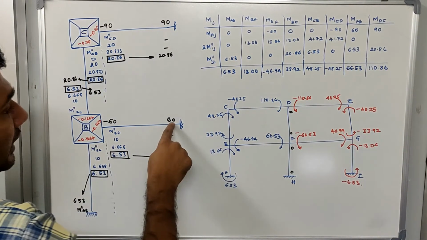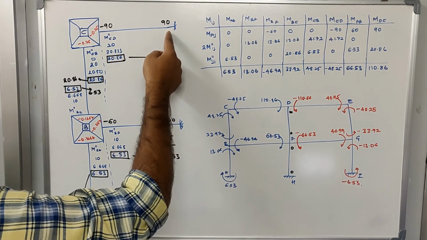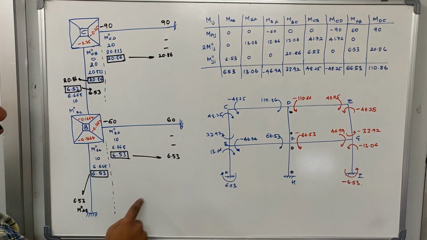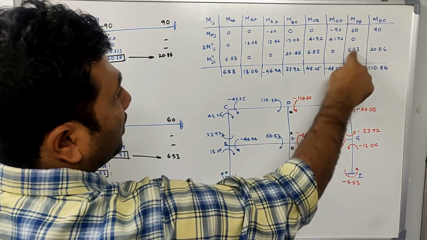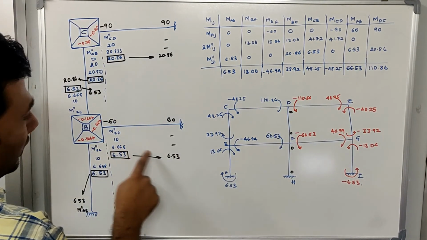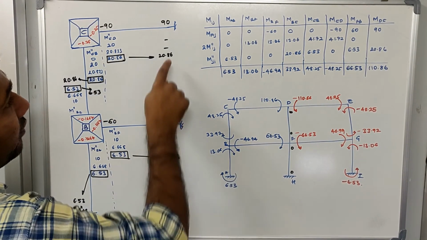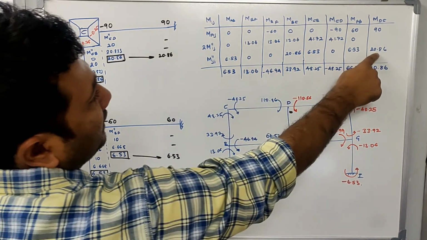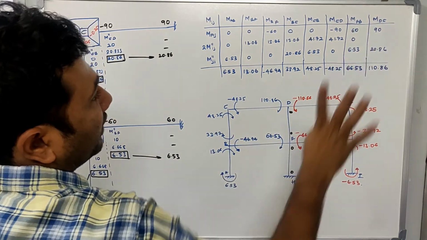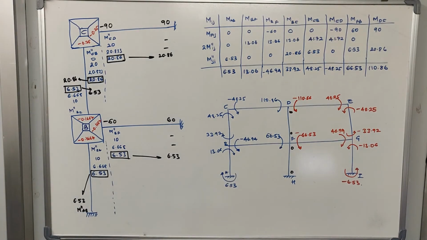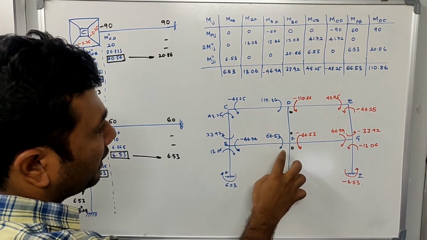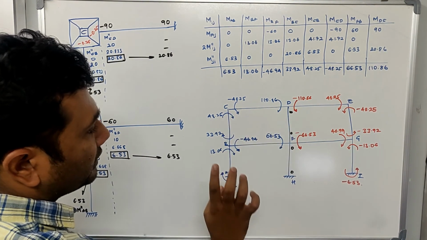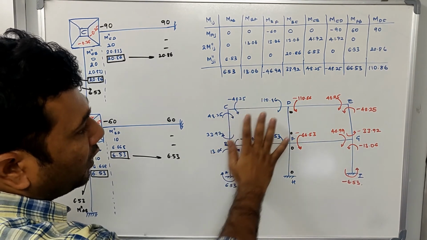You can see here, in calculating MDC and MFB, we wrote the fixed end moments, the near end rotation moments are 0, the far end rotation moment for FB is 6.53, and for DC it is 20.86. I substituted here and solved, and these are the values that I get. Now you have calculated all the moments on one side of the symmetry. We solved for AB, BA, BF, CD, CB and BC.